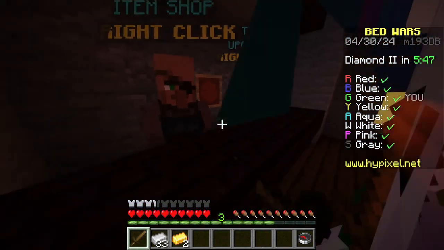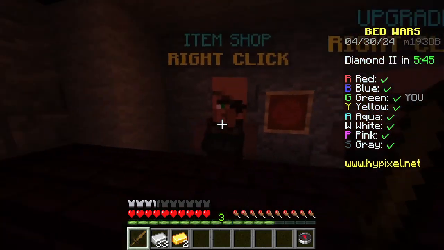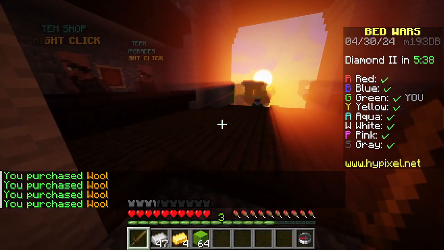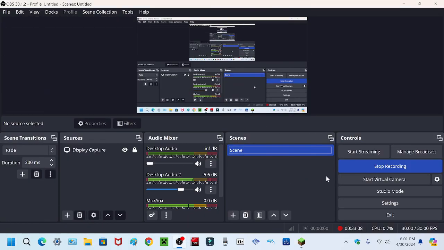Bro, why did my screen keep going black like that? What the heck? Okay, we need to figure this out. Why is my screen going black? Let's figure this out. So I have Optifine, or this is OBS, not Optifine, sorry. This is what I used to record my software, if you don't know.